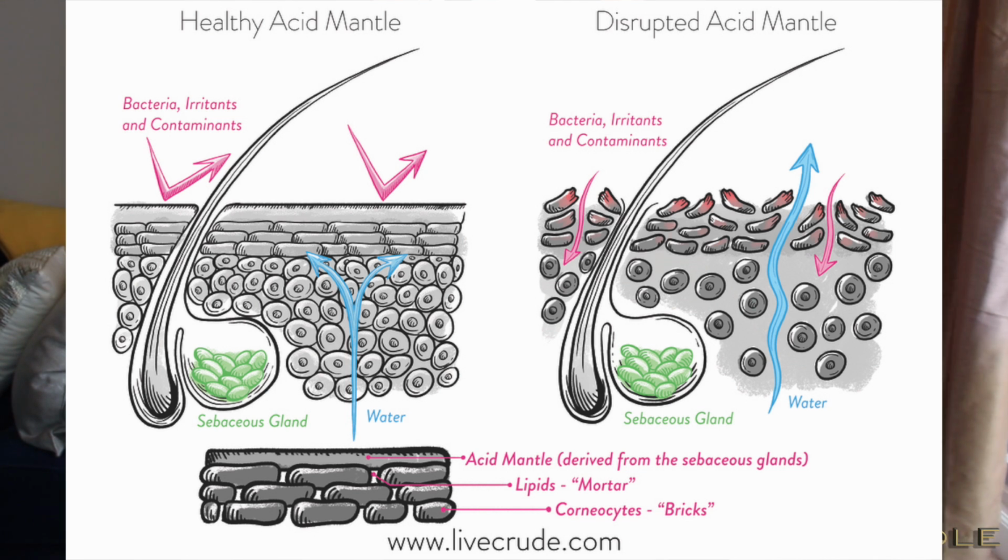So typically you can almost think of people with oily skin as tending to be too acidic, and people like me who are way too dry tend to be more alkaline. So what we want to do is get off of either end of this and bring you as much in the middle as possible. Bacteria has a hard time living in an environment that is more acidic. So when your skin is very alkaline, it opens your skin up to pathogenic bacteria, which is a breeding ground for acne. So I'm going to talk about two types of cleansers right now.